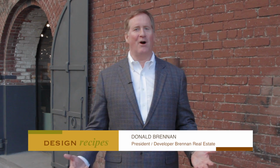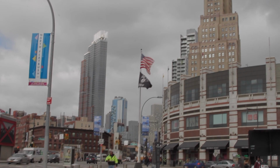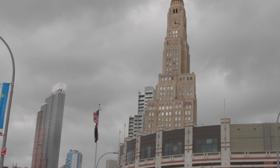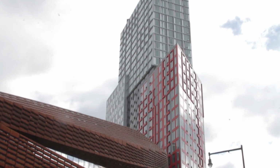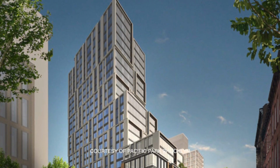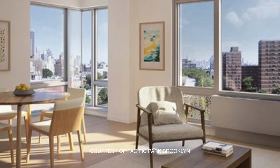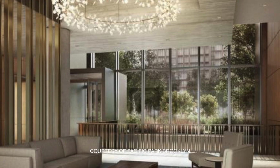Hi, Donald. Thanks, Cathy. By nearly all accounts, the Barclays Center is a beacon in downtown Brooklyn, a sign of immense revitalization and growth. It is also a major part of a grand plan known as Pacific Park, 22 acres right here in the heart of Brooklyn. The development company Forest City Radnor is the driving force, and today we have the honor of learning more about the plans for Pacific Park.